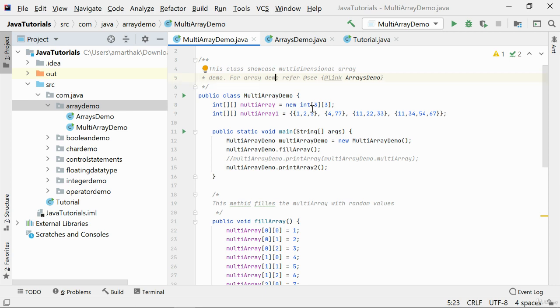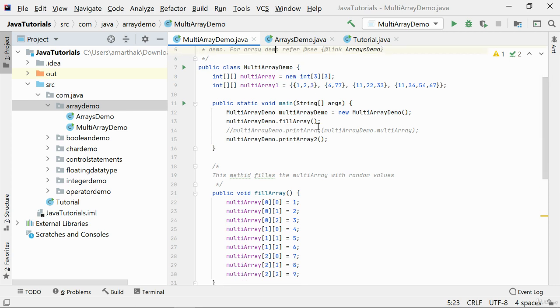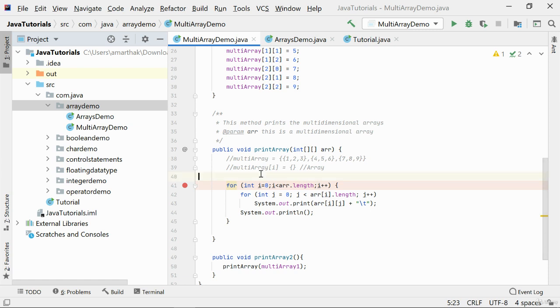A single line comment should be used inside a method. So here you can say this is a loop to print each element, right? A multi-line comment you can use for a method or for classes.